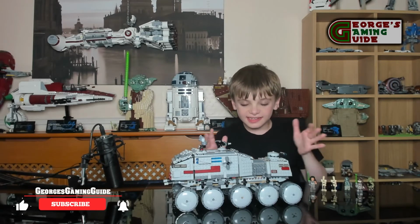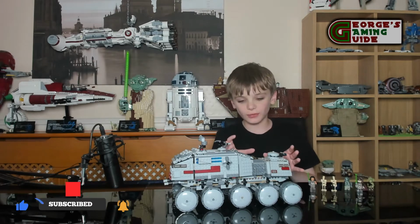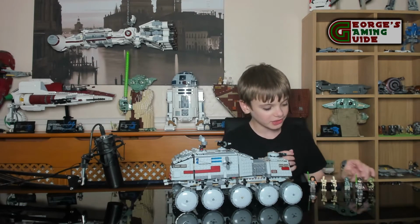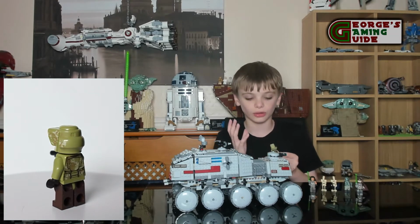So this is the finished model, and I do think that it looks absolutely amazing. But just before we have a look at the model, let's have a look at the minifigures. So the first one is the 41st Elite Corps Clone Trooper.